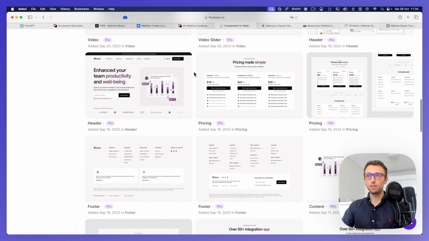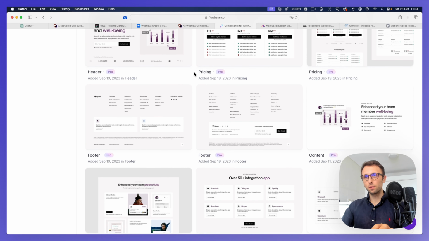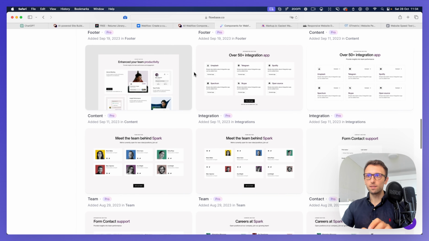Just beware that this is going to potentially create some inconsistencies in the naming conventions and the classes when you copy them into Webflow. So you always have to be cautious whenever you're dealing with multiple libraries, and you always want to refine things manually once you import them.